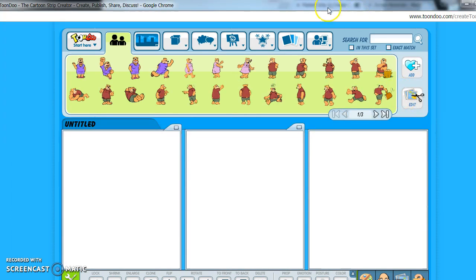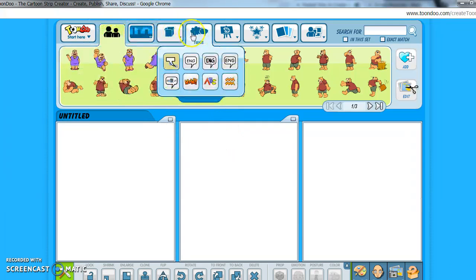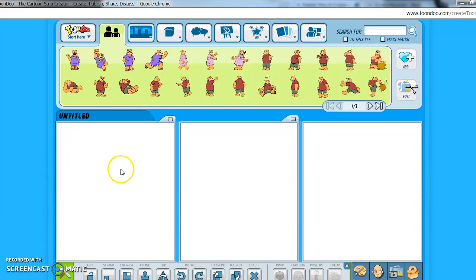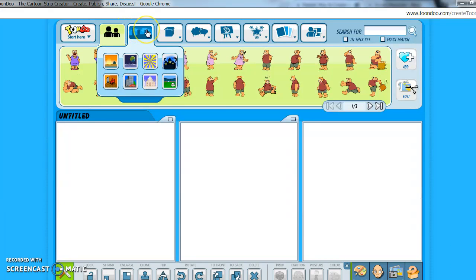And this is the place where you create your comics. These are the boxes, and there are 3 boxes here, meaning 3 scenes of the story. Here at the top you have categories of images you can insert into your comics. Here you have characters: man, woman, kids. Here you have backgrounds.